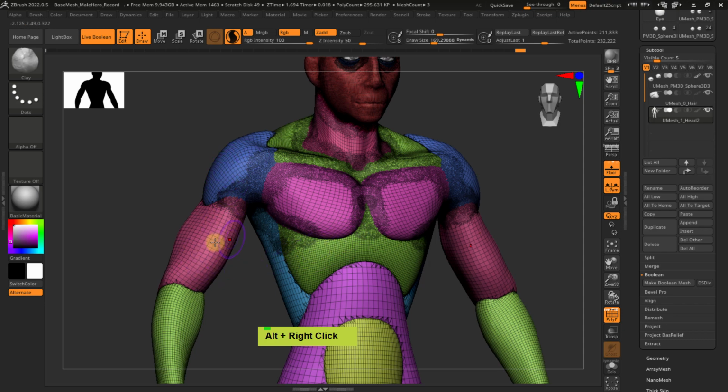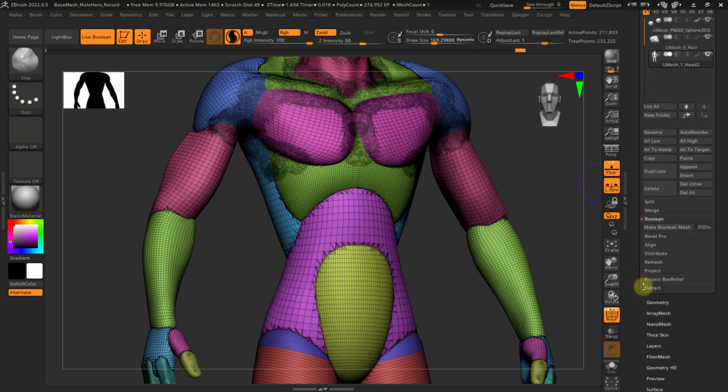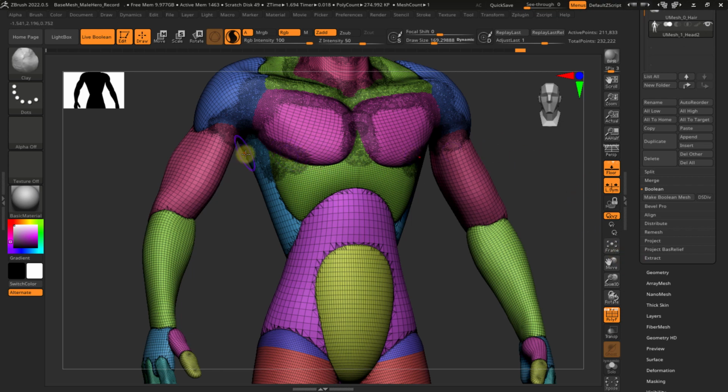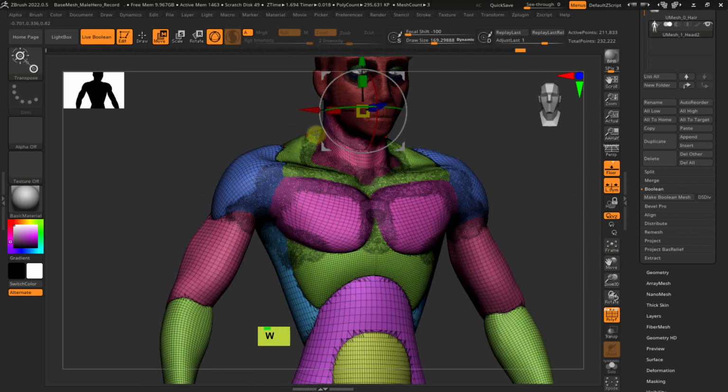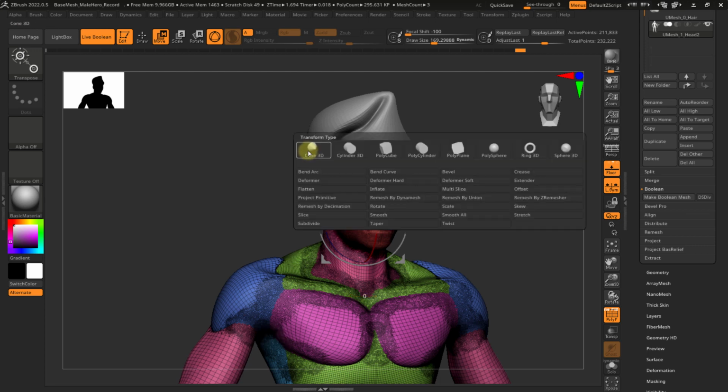Simple remesh is great for simple parts. But once you have more details, you want to have subdivisions. And for subdivisions, you want clean meshes like this, but all over the model, not just on the arms, on the pecs, or on the stomach. So for that, we are using the ZRemesher. The simple ZRemesher, what we already have seen, this one.